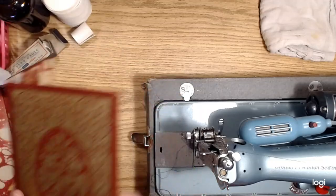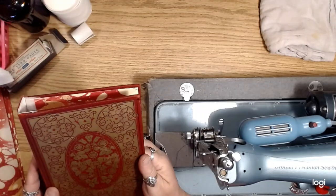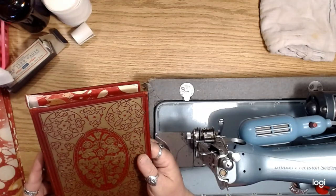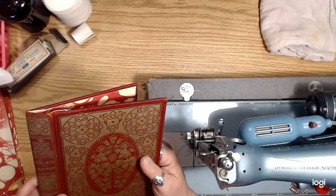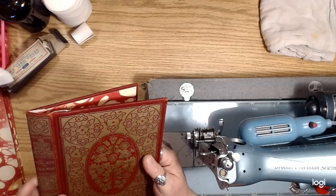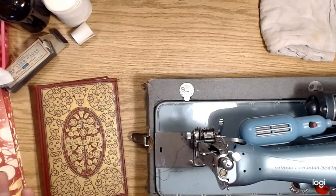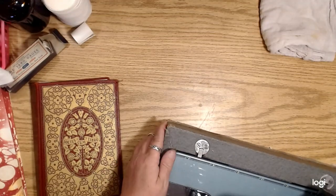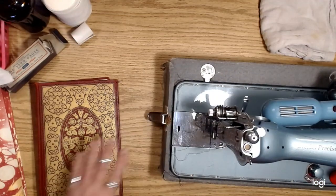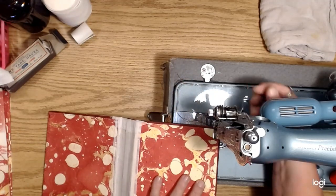Okay, so there's the front, and I just like the way it kind of alters it just a little bit, so it doesn't look exactly like it did, you know. Anyway, you know what I mean. Okay, well, I'll do the back too. I'm just afraid I'm going to run out of thread, and that's, whoops.